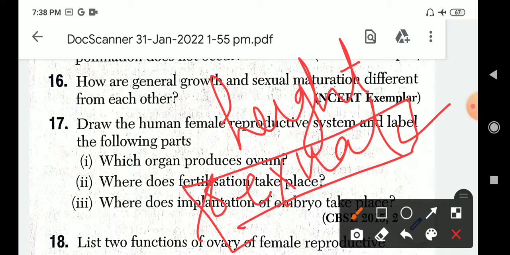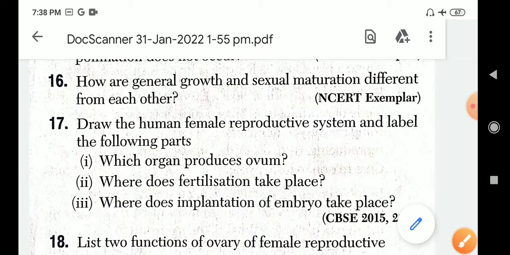Same in the female also, there are so many changes which take place in the body, such as development of the breast and the hip region becoming wide, and the voice becomes softer. So these are some changes you all know about, these are the secondary sexual characters. When they develop, that is called the reproductive maturation. Sexual maturation starts, and then when a girl or a boy is ready to become a mother and father, that is the sexual maturation. So both are different things.